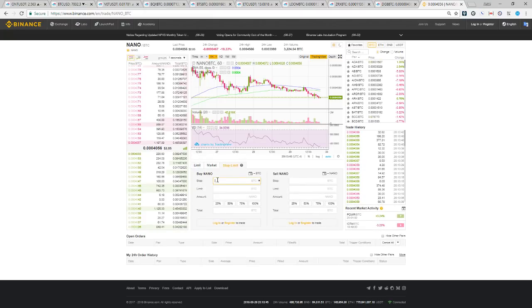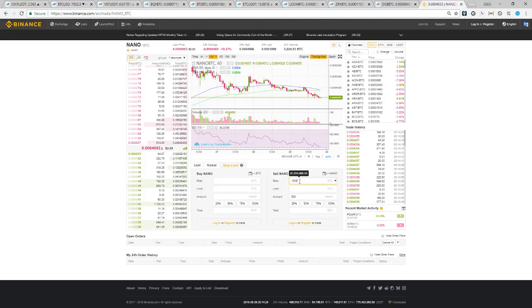So your stop is your target execution price. Let's say, obviously Nano is not at 1,000, it's at 4057 sats. But just to make it easy, let's say the current price is 1,000 Satoshi. You want to buy some or sell some. We're going to talk about stop losses here specifically, so let's go with the sell side. We're going to sell our Nano. We have 500 Nano to sell. It's currently at 1,000 Satoshi, right? That's the current price. We don't want to take too much of a loss. We're only willing to lose up to, say, 3%.